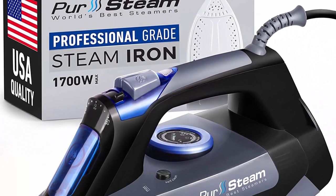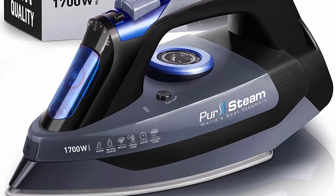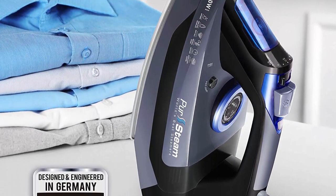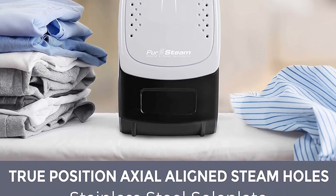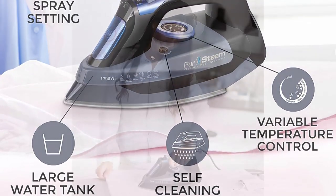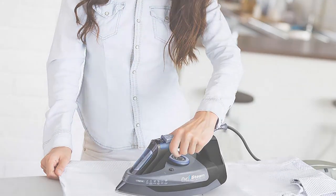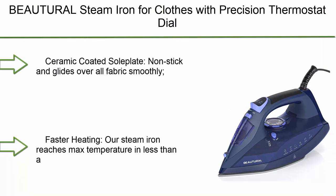Number 2: Professional grade 1700W steam iron for clothes with rapid even heat, scratch-resistant stainless steel soleplate, true-position axial-aligned steam holes, self-cleaning function. Ultra Press stainless steel soleplate with thick chromium finish for durability, scratch resistance, and unparalleled glide — specially designed for sewers, quilters, and crafters. Easy thermostat control and axial steam holes let you select the ideal steam output by fabric type. The placement, alignment, and size of the steam holes give maximum steam while maintaining even heat distribution throughout the soleplate.